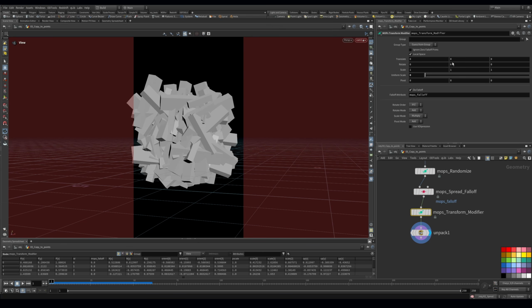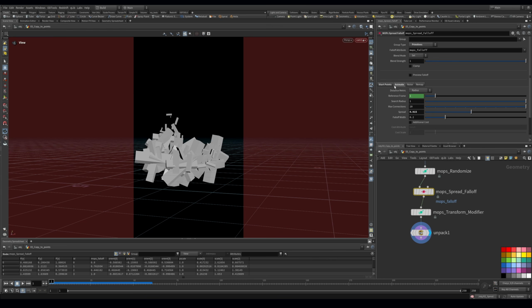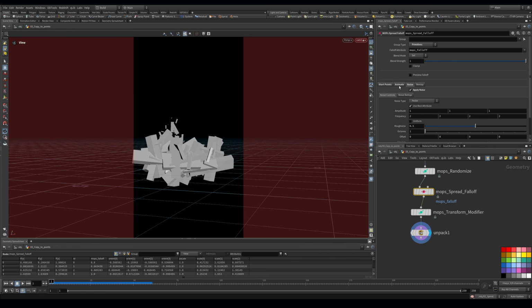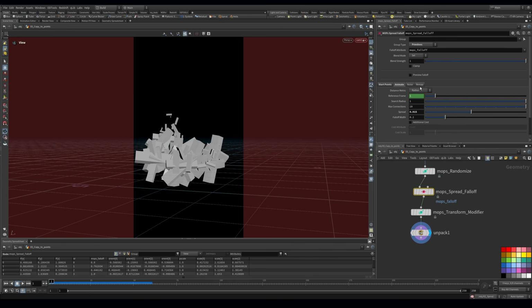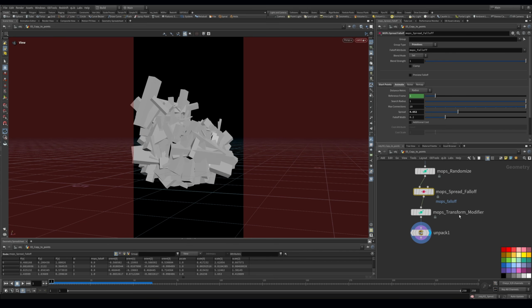So let's just set these back to default. And in general, the growing effect is quite cool. And we have all sorts of noise where we can add noise and all these types of things on here. We're not going to dive too deep into that in this basic one, but this is just to show you some of these types of effects.